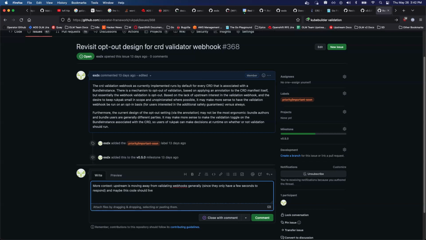Yeah, I just worry about the UX there, Joe. So let's say it's an annotation that drives this. I do worry about every bundle author or operator author having to inject this unless we have some magic way of doing it in downstream environments. But maybe this is something we can revisit long term anyways. It just seems like it's part of the core value proposition of these entry Rugpack provisioners right now. But certainly I can understand that we should be less opinionated.